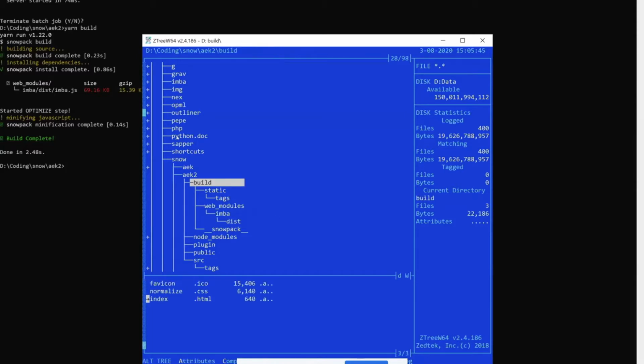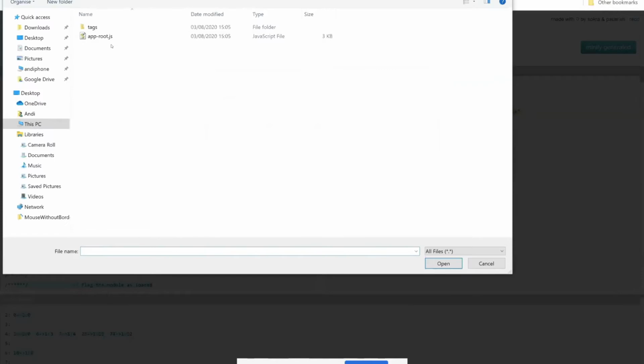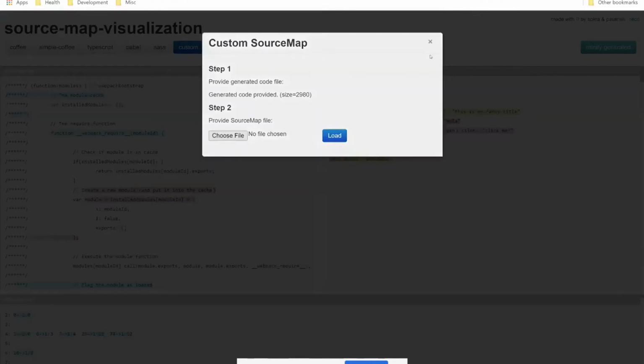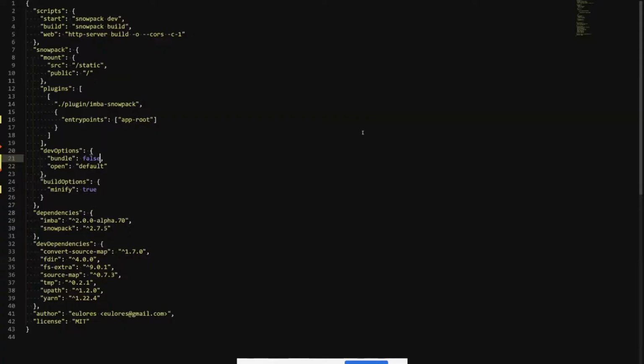So if now we try to visualize that, choose file, open. Again, another try. Hold on. I think I just missed something. But we did see it in the first one. We get the point. It works. Yeah, it's very cool. Actually, it was very nice to show over here as well.